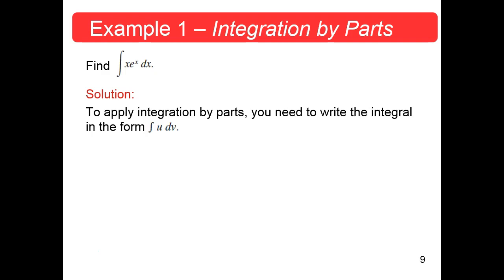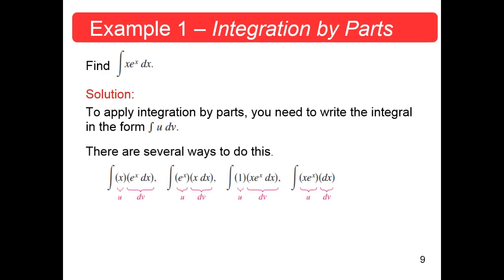To apply integration by parts, you need to write the integral in the form of u dv. Well, y'all told me before, let's let the u be the x and dv be the e to the x dx, which is exactly what they chose. Or that's the first one they wrote down. You could have written it this way. That won't help you. You could have written it that way. That's really the same problem you had to begin with. So that isn't very helpful. You could have written it this way, and basically you still have the same problem you did at the beginning.